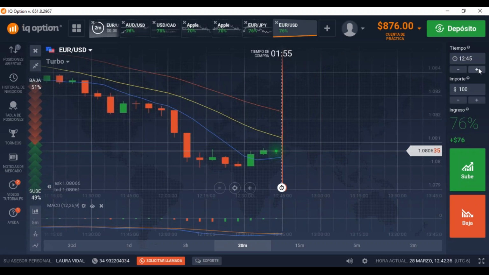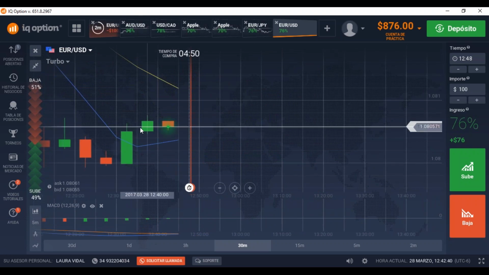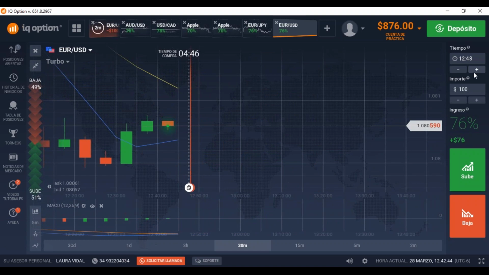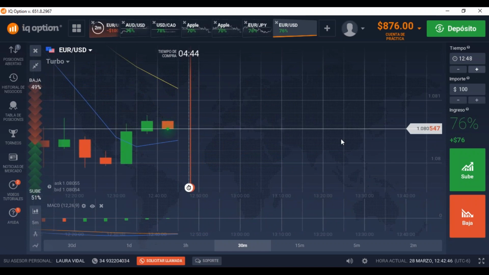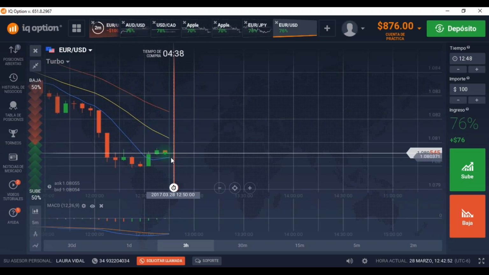Hold on. Oh, you see, IQ Option is not giving me 50 yet. Yeah, it sucks. But as soon as it gives me, I will go for 5 minutes, because the MACD is telling me that the actual pair is going to have an uptrend for the next 15 minutes, because we're in the 5 minute chart. All right. So that's basically it.